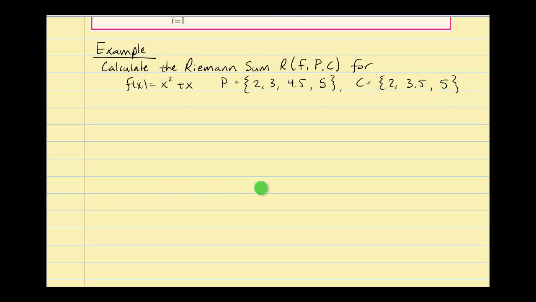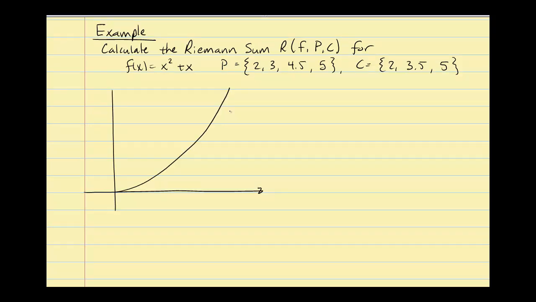The best thing to do probably to start out with is a quick curve sketch. The graph of f of x equals x squared plus x is a parabola opening up with its vertex at the origin. And we're interested in this particular graph from 2 to 5. So let's focus in on those points from 2 to 5. And of course, if we go from 2 to 5, there's also a 3 and a 4 in between to split this up as integers.